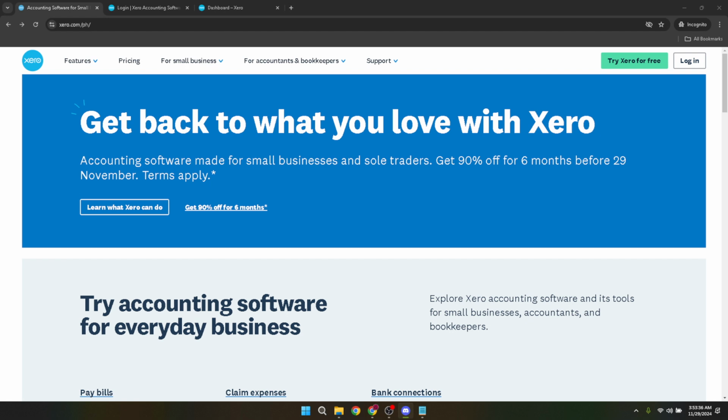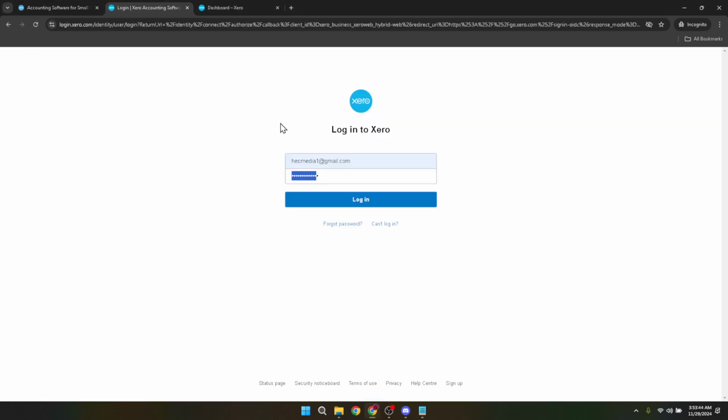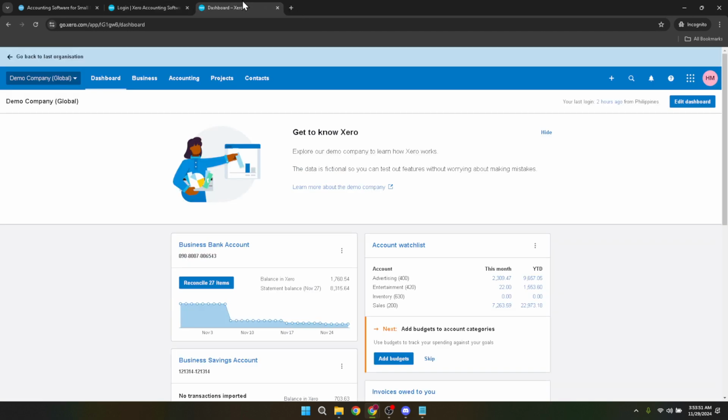First things first, you'll need to go to Xero's website. Once you're there, your journey begins at the top right corner of the page where you'll find the Login button. Clicking this will take you to the next step, which involves entering your credentials. Type in your email and password that you set up when you created your Xero account. If you're not already registered, make sure to set up an account to proceed. After successfully entering your email and password, it's time to click the Login button to access your dashboard. The dashboard is where all your financial management begins. It's your home base within Xero.